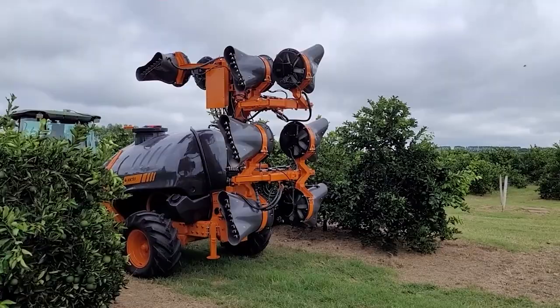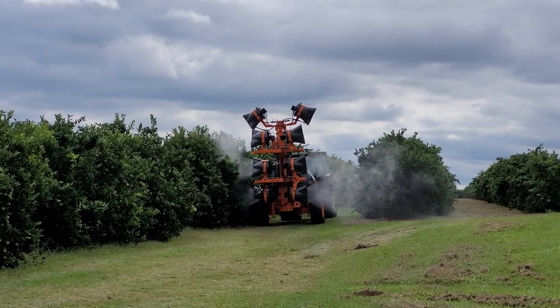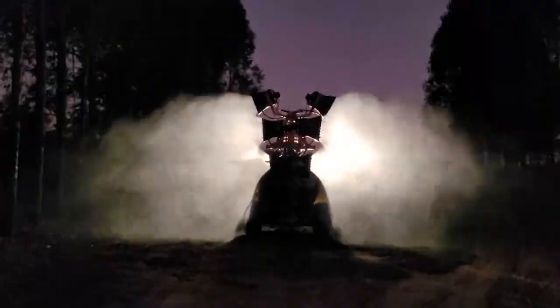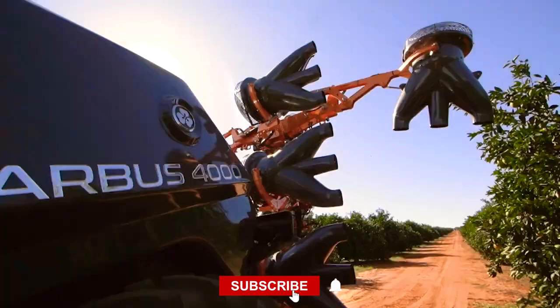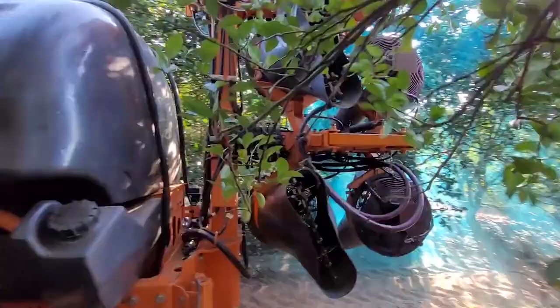The Arbus 4000 is well-known for its exceptional autonomy, technology, and spray quality. With sensor-based mapping, simultaneous operations, collaboration mode, and improved coverage, this machine improves your work. It is powered by a 132 CV diesel engine and has an independent suspension system, allowing you to work at faster speeds with more durability. It's also completely autonomous and sophisticated enough to perform your task flawlessly, as the Arbus manages airflow independently based on the size of the plant, saving energy and fuel. In simple terms, it's flawless.